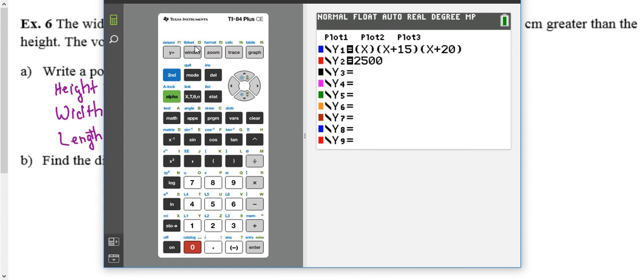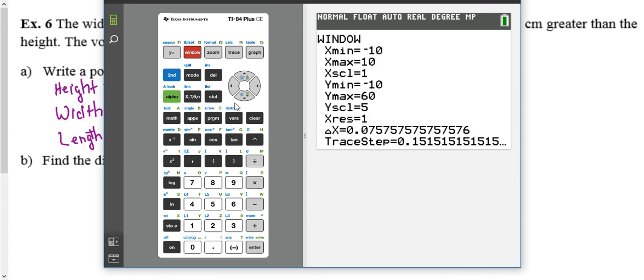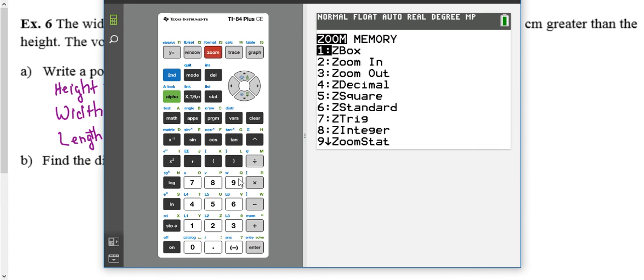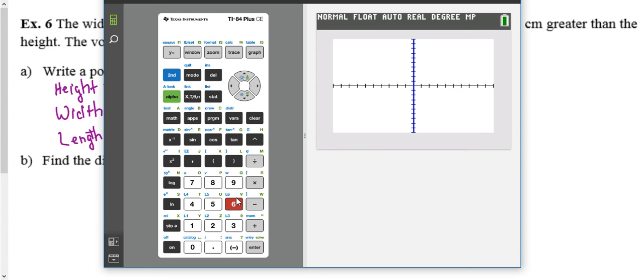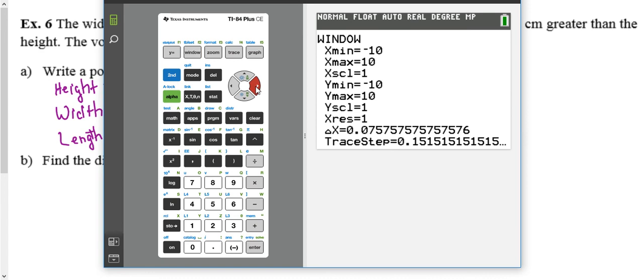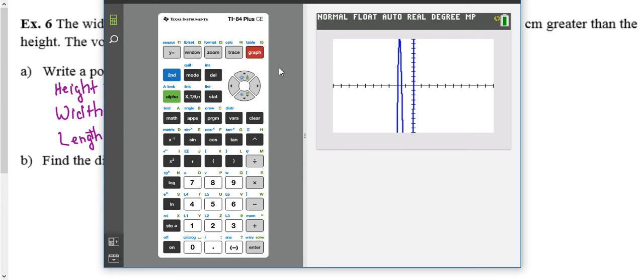So my window setting, I'm going to change just to make sure that I can see everything. Right now, let's go zoom 6, so normal window setting. I see one line going up, probably not good enough. I'm going to look for more x's or more y's. So I'm going to just add a 0 everywhere just to play around with my window setting, just so that we can try to find what our graph looks like. And once we do find it, we'll cut down on this just to make it look a bit nicer.